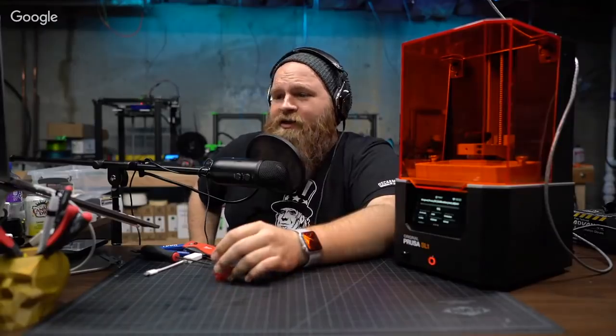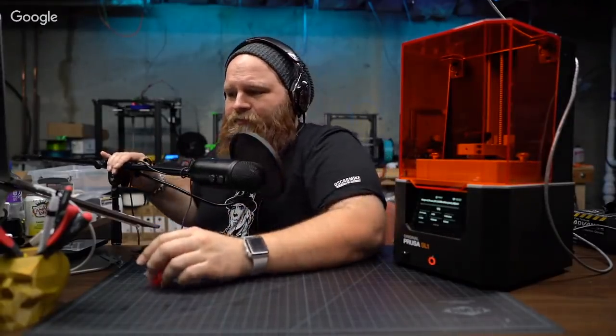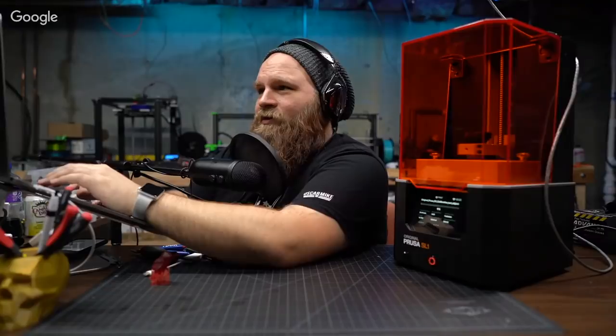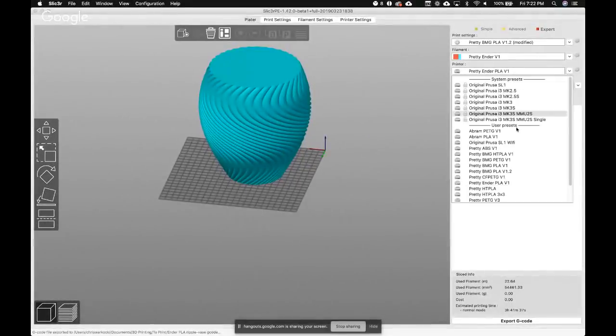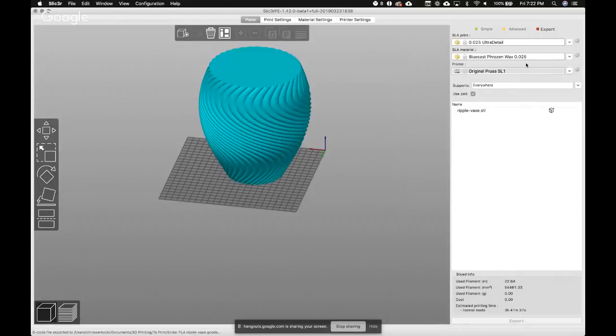Oh man, slicing models in the slicer. Let's actually do that. It's super easy. Where's my slicer? Okay, slicer's right there. So let's screen share. So we have the slicer. Don't mind my Ender profile. Let's go to the SL1. Yes, I want to change everything. We're going to the SL1.